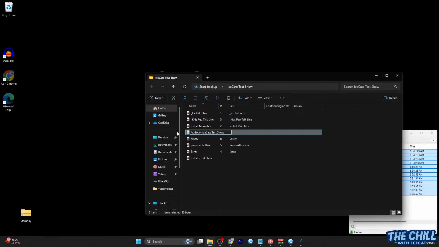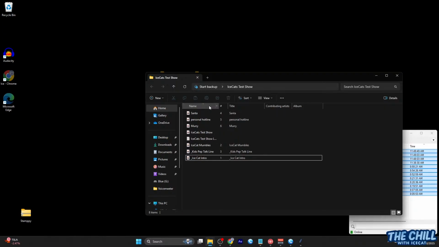Might leave Audacity in there. However you want to name this, it's up to you, but this is what I do. Labels for Audacity. And then you basically just have it done.